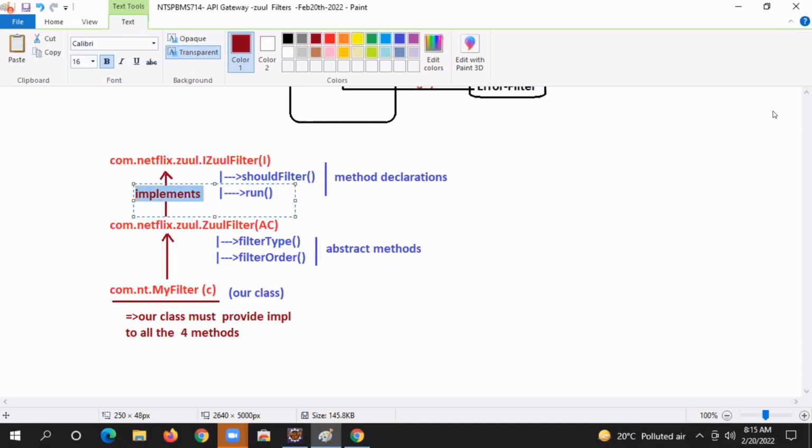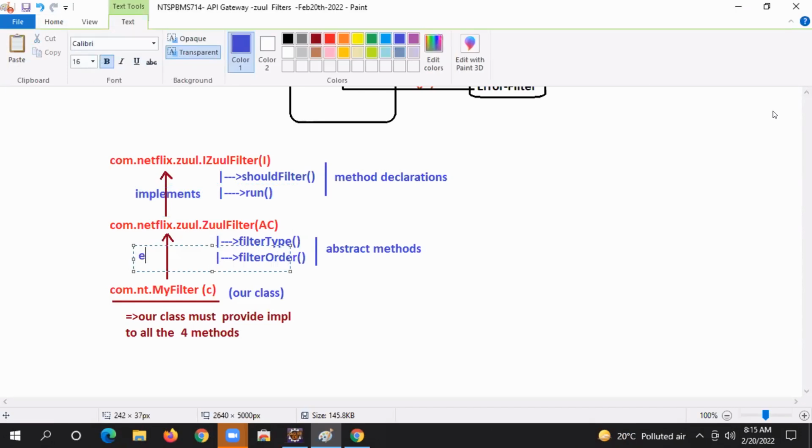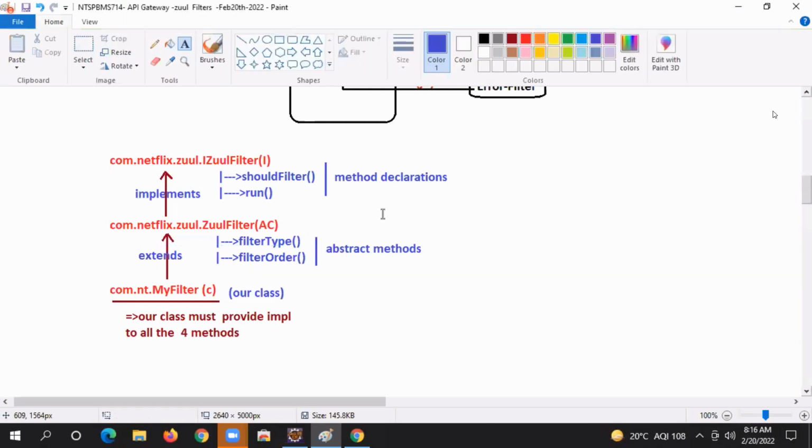What's the relationship here? Extends. Here is my implements, here is my extends.